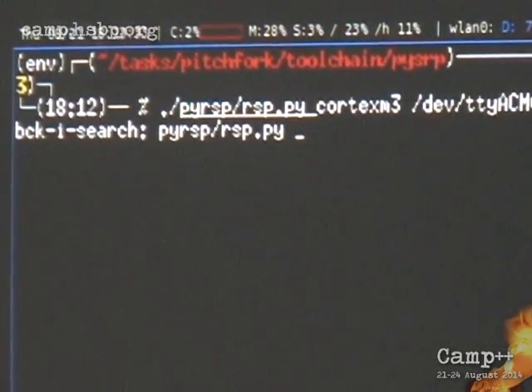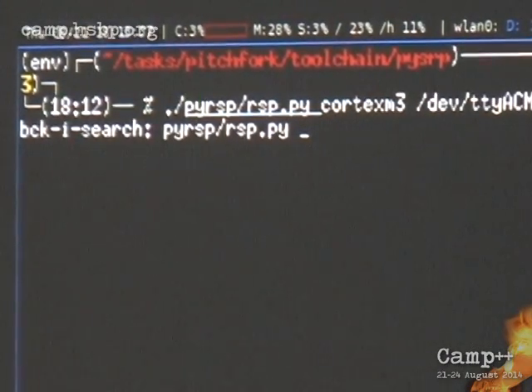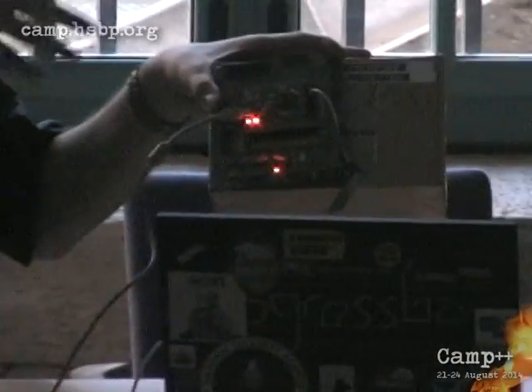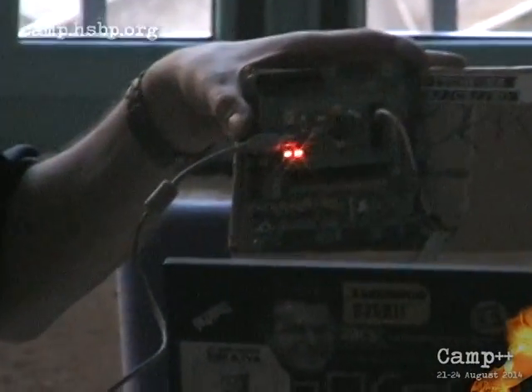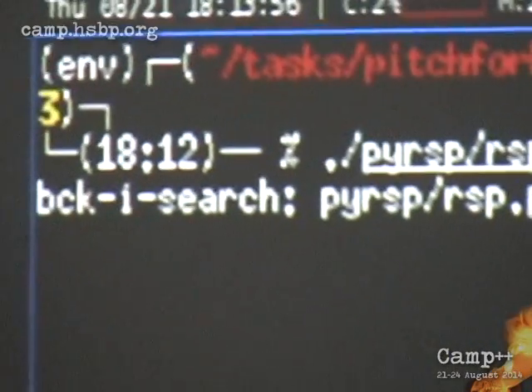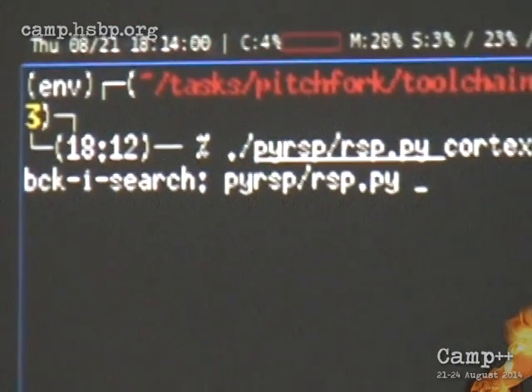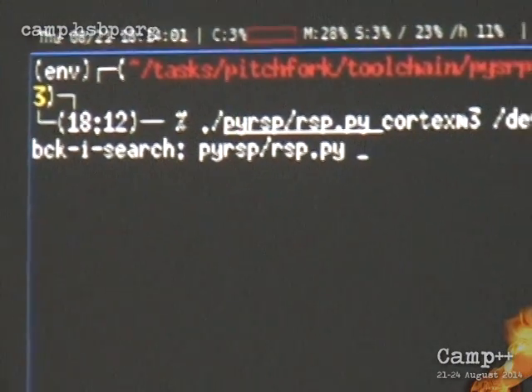So, basically what is now happening: you see this blinking LED is showing that there's some firmware running, most probably a blink test compiled. It's just simply blinking and it will not stop because the JTAG is going to interrupt the running. And you will see the output of the test file that I compiled.